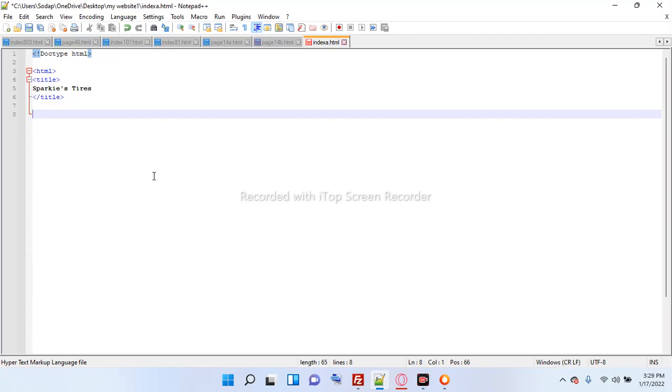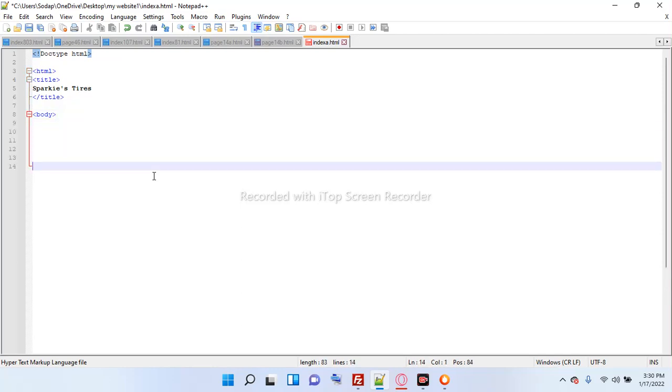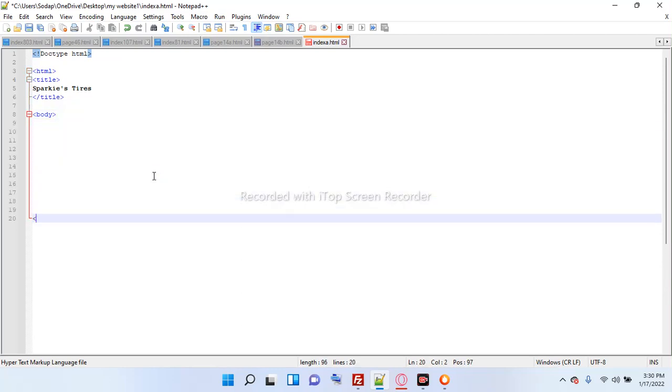Now that's the title. Now you need the body, okay? So now you type in body. And without the body, you have no labeling or no way of typing in your P brackets and getting your information up there and whatnot. Okay? So you need your body, and now you need to have a place where you close the body. So you made your body, and then you close the body.